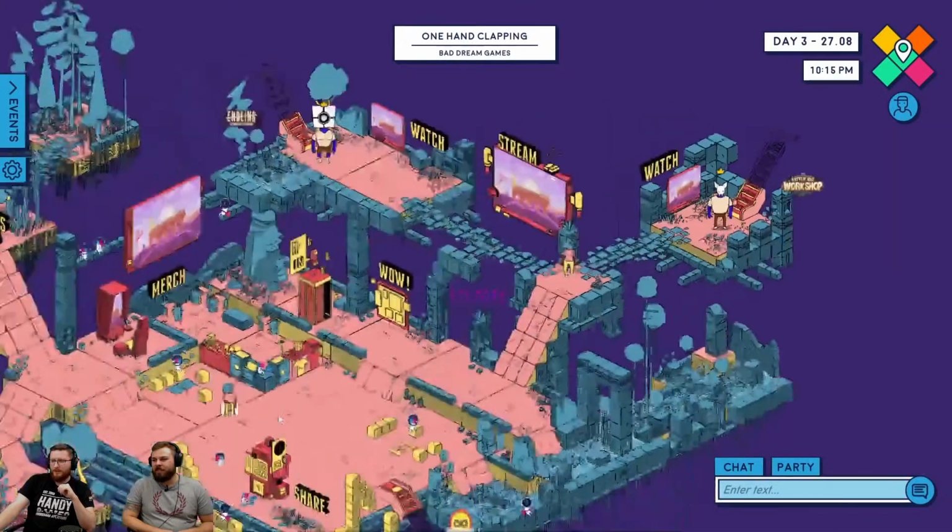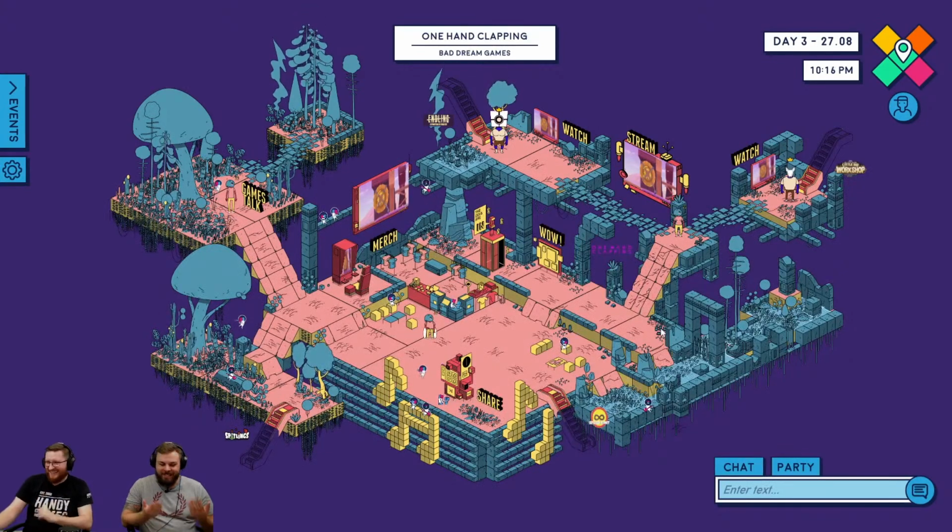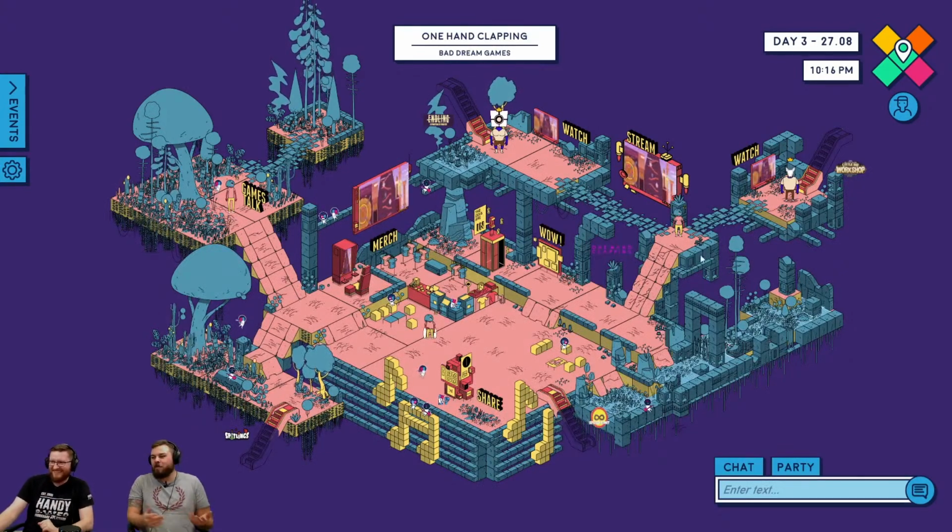All right. Now we are at the next booth. Here we are in the booth of One Hand Clapping. Do you want to say something about this lovely game? It's a very special game. What can you say?